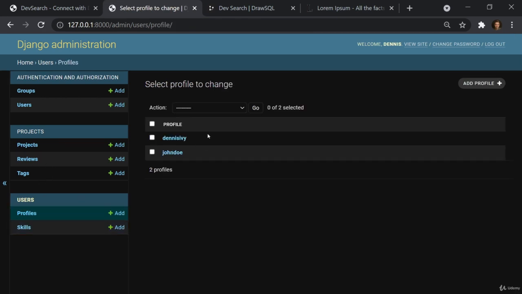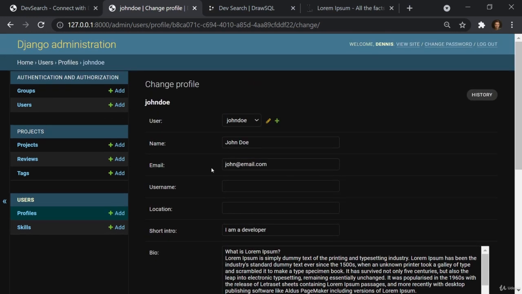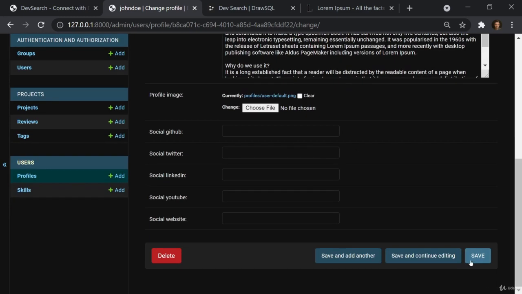So let's go into the profiles here. For John Doe, let's add in a location. So we just added this. We're going to set that username dynamically later, but for now, let's just add that in manually. So let's just do John Doe. And then the location, we'll just say, let's see, what's the name here? We'll just do Alaska, and then comma, or Alaska, and then we'll just do USA like that. I don't know why that was so hard to think of.